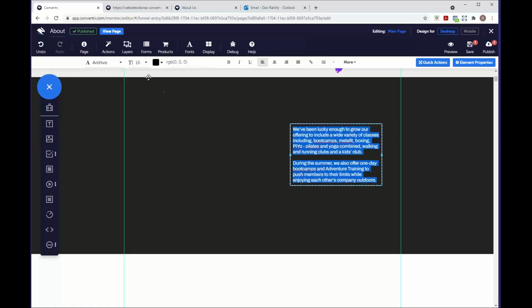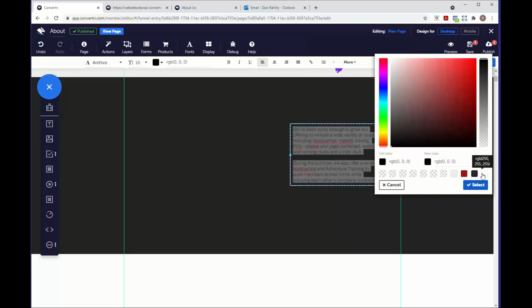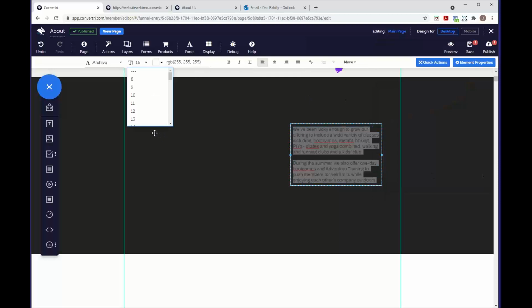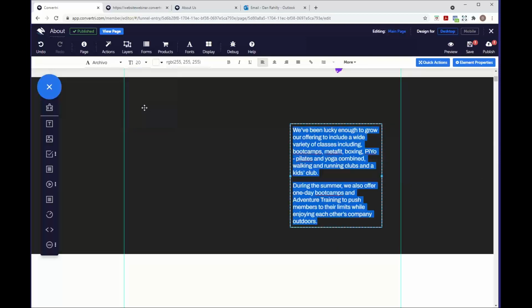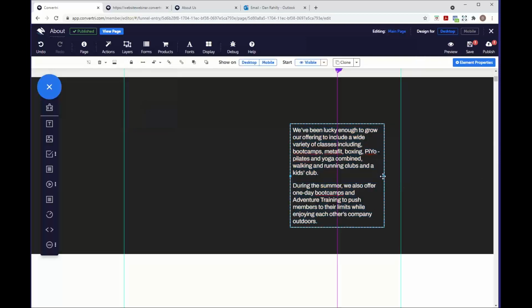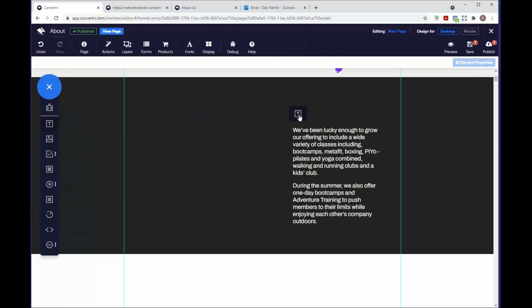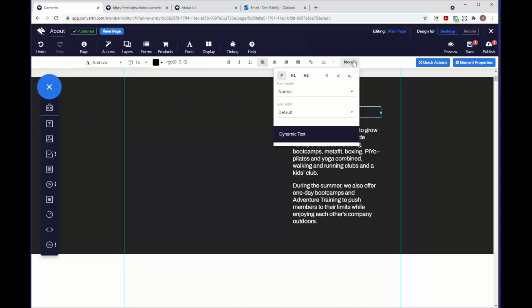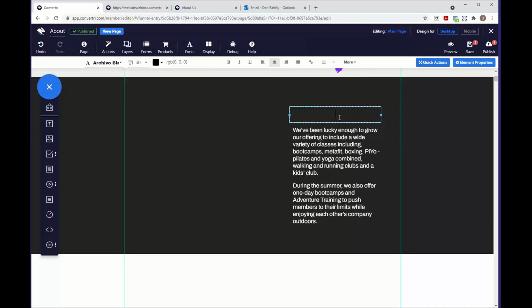And it hasn't applied it, so I can highlight that and select it here. That's no problem. And then again, we can up the size. We'll add another heading here. It's important, I think, when you're building websites to separate your sections, give them headings, make sure people aren't confused and they don't think that it's one block text. That's always a good piece of advice.